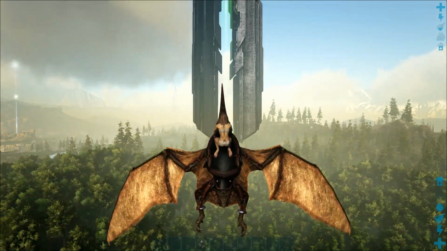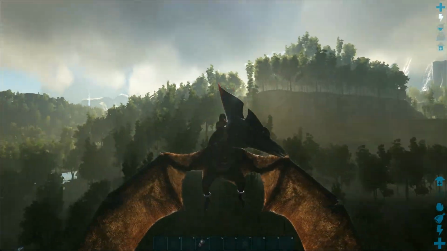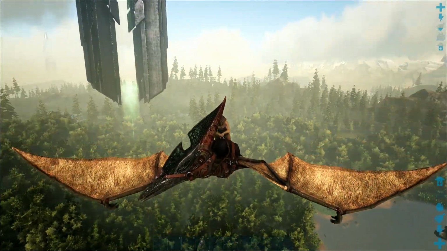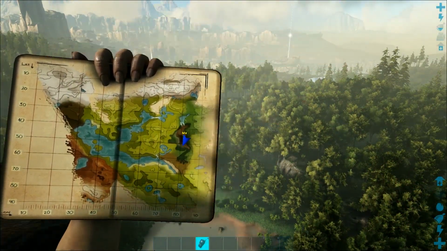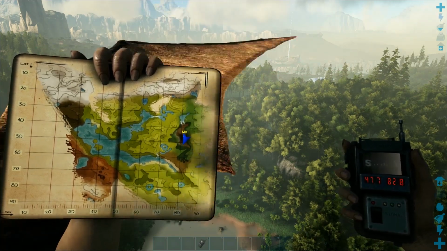Today, I'm going to be showing you how to get two artifacts out of the temple cave. As you can see, I'm right at Green Obelisk, and I'm going to go ahead and show you my map and my coordinates as well. I'm at 47.7 by 82.8.